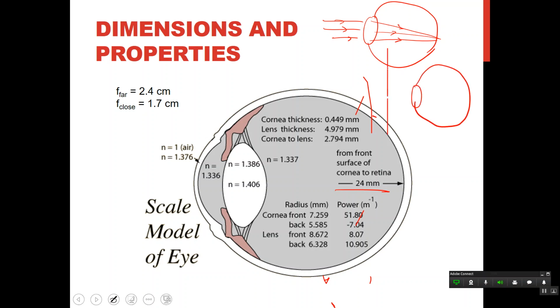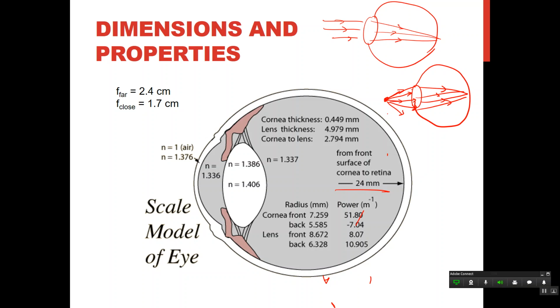Right? If I'm looking at this object that's really close, we're going to call it a dot. This object is going to have diverging light rays coming out of it, right? And so the ones that hit the eye are going to be diverging, and you need to converge the rays to focus on your eye. So you need to do two different things. But in both these situations, you want to focus at the back of the eye, right? So which one needs to converge more? When you're looking at an object far away or when you're looking at an object close?